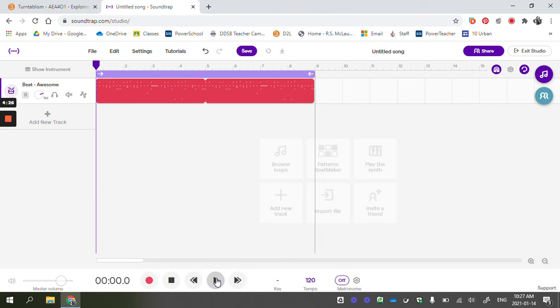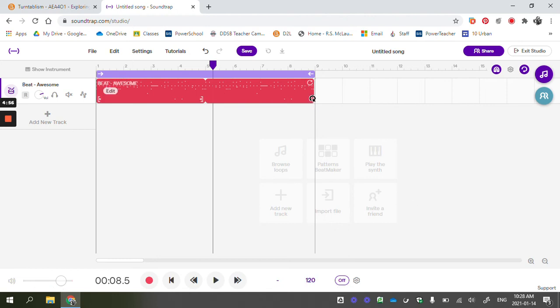Okay, so let's have a listen to it. Okay, so as I can actually see, it's already in a phrase for me from 1 to 4. It's in the 1, 2, 3, 4, 2, 2, 3, 4. So it's in phrases here, which is kind of cool. On the bottom here, it tells me the tempo, the BPMs, the tempo is 120. I can change that, and I'll show you that later.